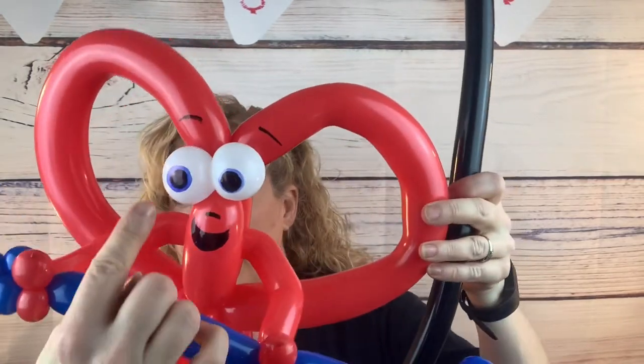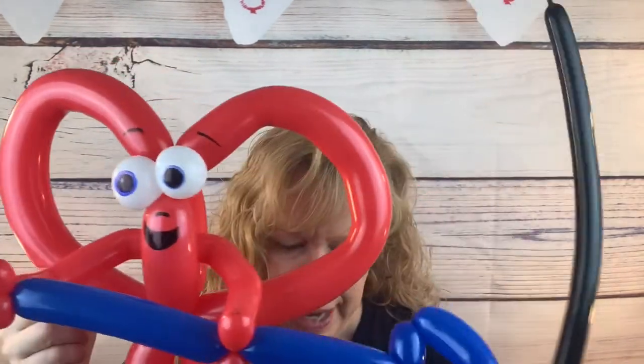Take that little white golf ball size bubble and split it in half — hold the middle part like this so the knot is up. You can also use a piece of white 350 or 260; I just wanted to use a white five-inch round this time. Wrap it around the whole way around the center and pull it through to knot it, then put it right up here and flip it around the front. Now we're going to work on the arrow.